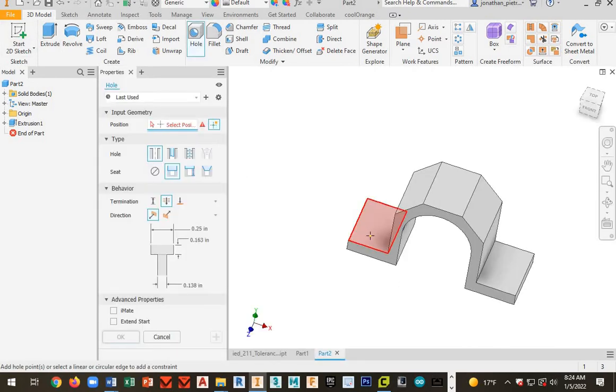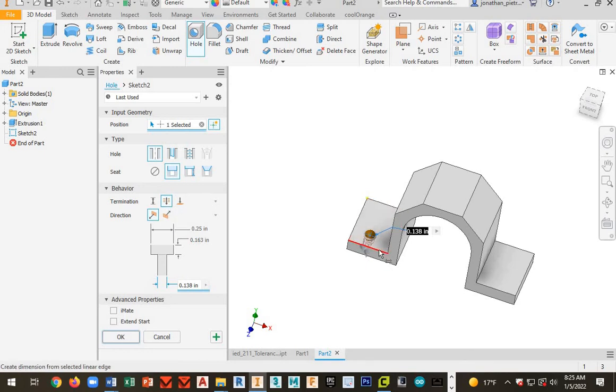Okay, so from here, you're going to go ahead and place your holes. So I'm going to go hole. I'll put one right there, okay? And I already did this earlier, so I have a lot of the settings already good to go. But you're going to have a simple hole, okay? It's a simple hole. You have a counter bore, okay? And these are the sizes. You have 0.25, 0.163, and then 0.38, okay? Now, make sure that you go to through all for termination.